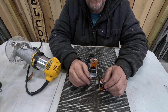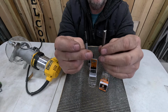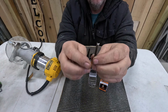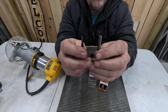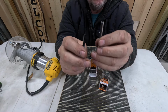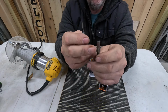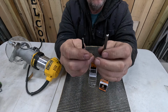Okay, we're going to get ready to cut out our letters, and I had picked up a couple more bits. I got a 3/16 bit, and then I got a 1/4 inch bit. And these, we're going to use the flat bit to cut our letters. Now, when you get these bits, these are both basically the same brand. This is a CMT Carpenter, and this is a CMT Orange. This has two cutting blades. This has one cutting blade. I'd much rather pay a little bit more and get a better bit than I would this one. It's probably not going to last quite as long.